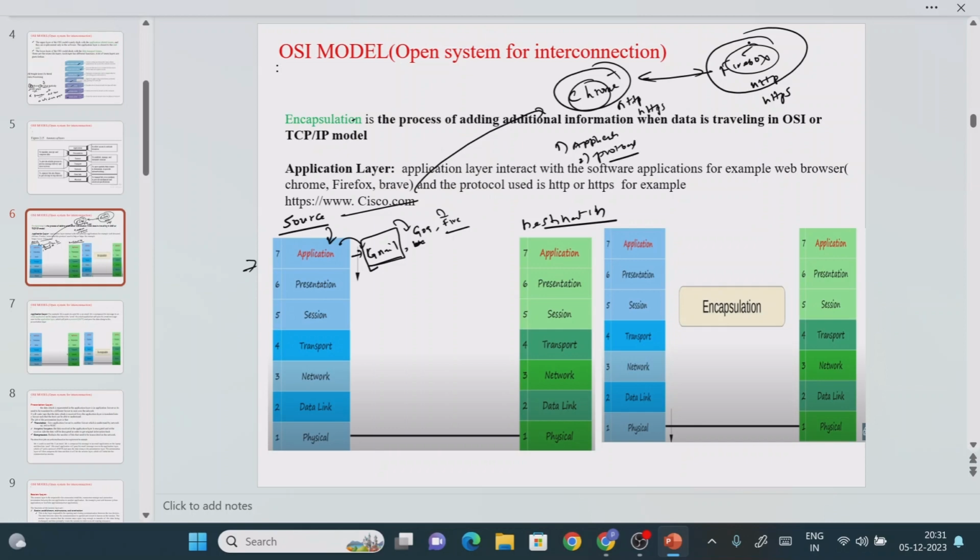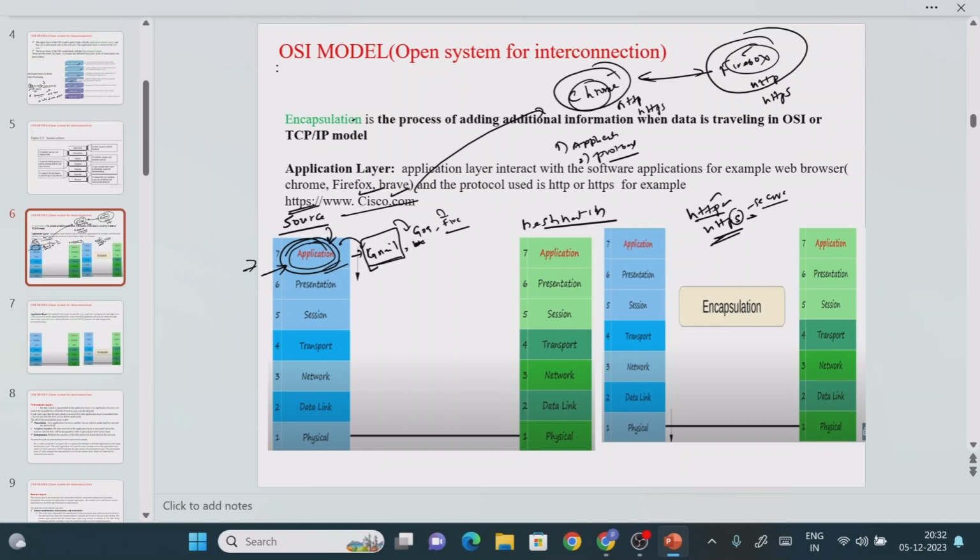Remember, in the case of a web browser, we have the protocols HTTP and HTTPS. HTTP means normal protocol, HTTPS means secure protocol. We will see the meaning of HTTP and HTTPS once we discuss the application layer, right? So this part of the application layer is completed. The user can access the application layer and compose the information. Once he presses the send button, this will be sent over the application layer. Now the task of the application layer is completed.